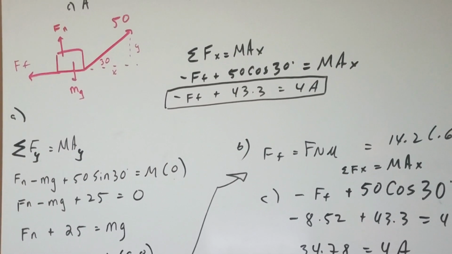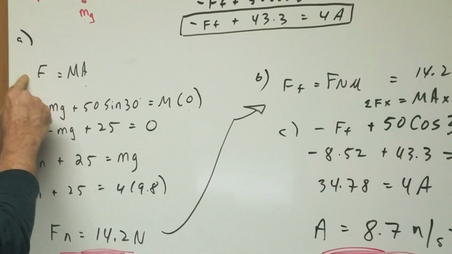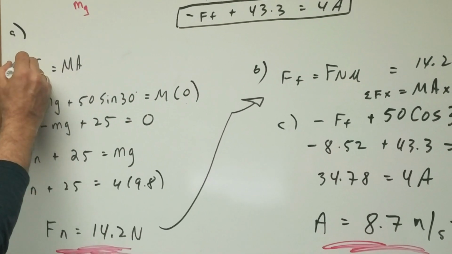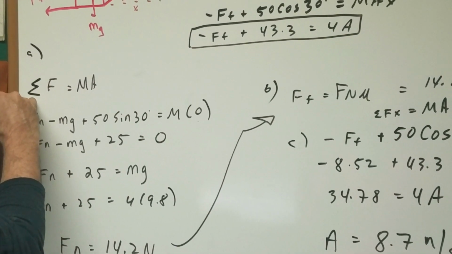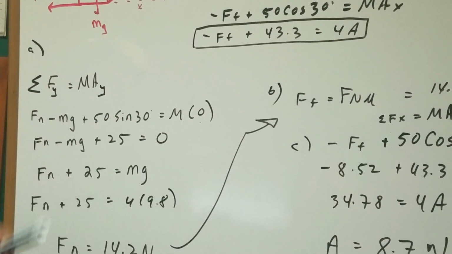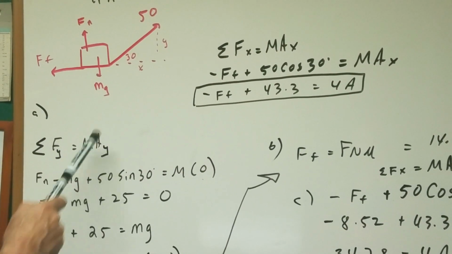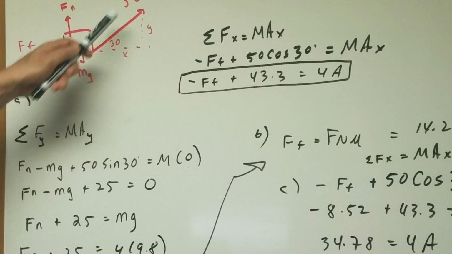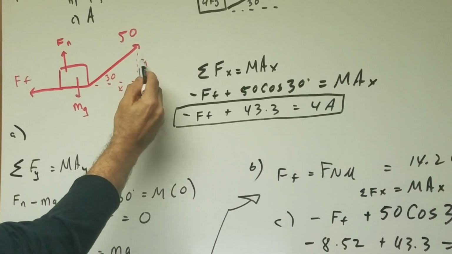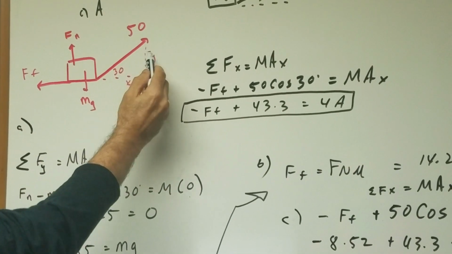All right, where do we start? Well, the normal force is in the y direction, so that's where we're going to start. Now, I'm going to take this away for a second, just to show you how you would approach it. The first thing to do any problems on Newton's law is to write the second law of Newton, which says F equals ma. What I do here is I modify it a little bit to say the sum of the forces in the y direction equals ma(y). The normal force is in the y direction, so I start there. Look with your eyes. What do you see? You got the normal force going up, minus mg going down, and then you got 50 sine 30 for this force component. Why sine? Because the angle is opposite, as you can see, the y little axis. So let me say it again. The reason why you're using sine is because this force component is opposite the angle.